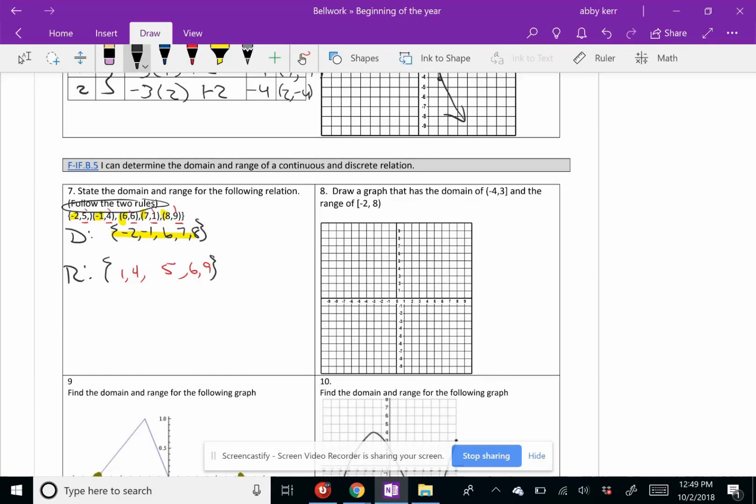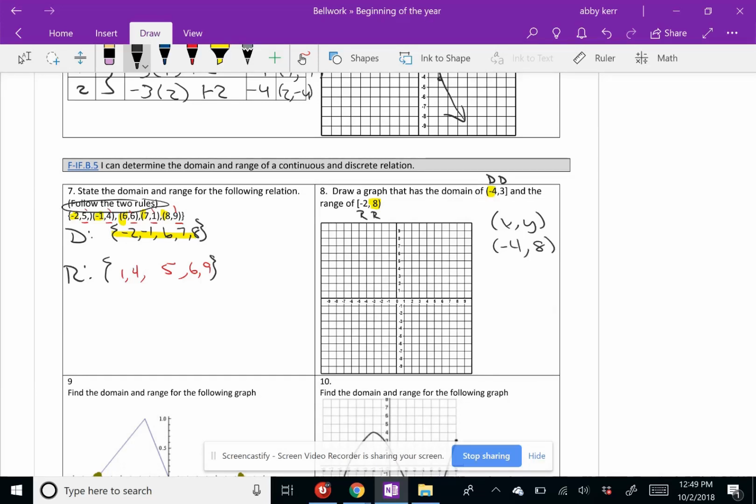For this one, this is a level 4 type question. Some students are doing really well with this. It says draw a graph that has a domain of negative 4, 3. Remember, these are talking about both domains, and then this is talking about your range of negative 2 and your range of 8. You have a parenthesis here, so you want to match up the range with the parenthesis. Remember, when you write your ordered pairs, you do x comma y. So you want to do negative 4 comma 8.